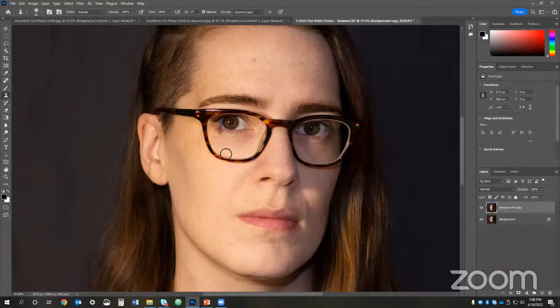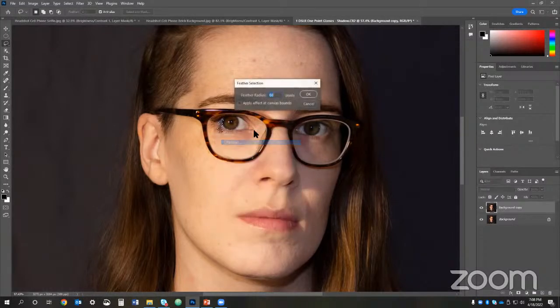And that's looking much better. The tricky part comes whenever you are right up against the eyelashes. So up in this area, I can't use the clone stamp tool super well. So what I'm going to do is select the lasso tool, and I'm just going to draw where this shadow is and make sure I get all of it. Okay, I'm going to right click the feather, and let's try 5 pixels because it's a very small area.